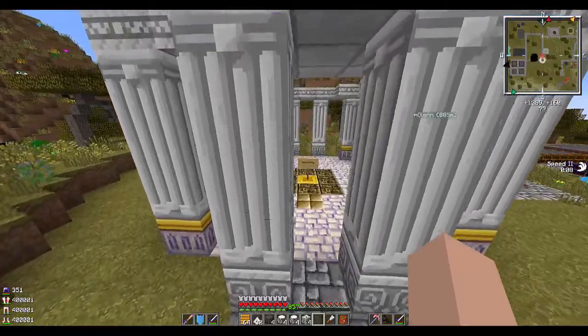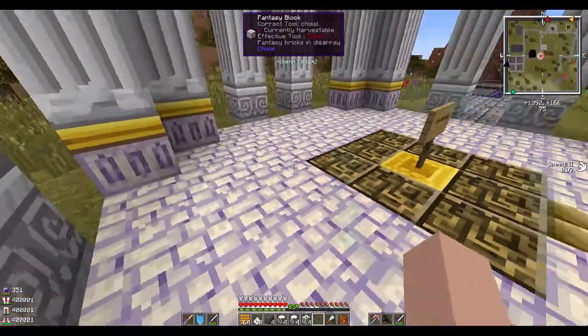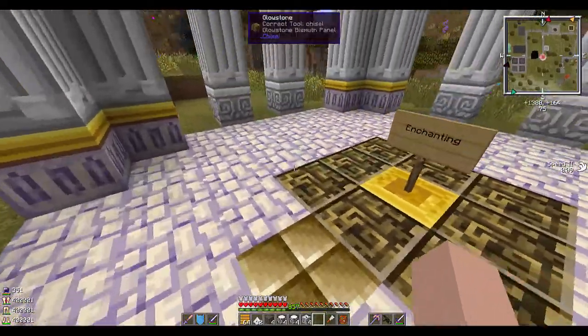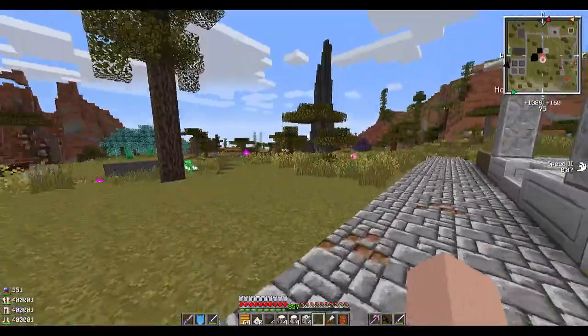And here we use that witch's ring. Remember I told you I was planning on doing something with that, so we used some marble columns and a little bit of fantasy block, which is just some stone and a gold nugget. And then we've got some glowstone here. We're going to move the enchanting room over. And of course we do have a glowstone glass cover on top. So I thought that looked pretty good.